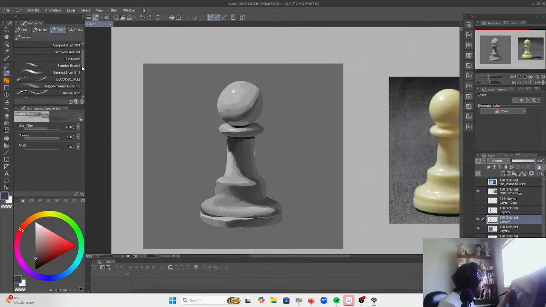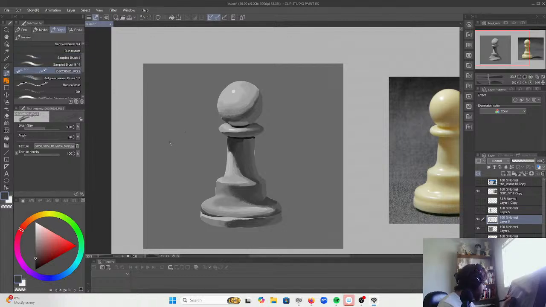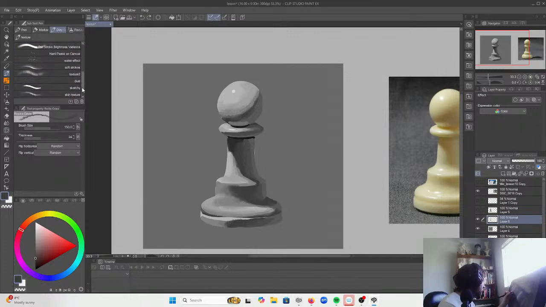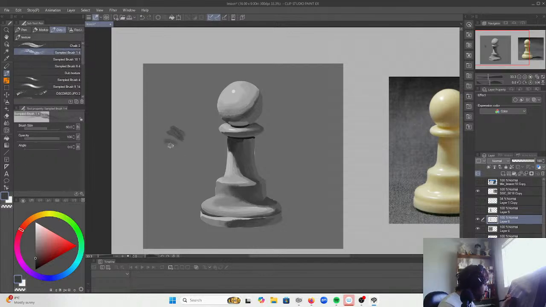I know I have something even chunkier in here. Yeah, that's pretty chunky. And I'll put some big chunks in there too. Give it a little bit more variety.